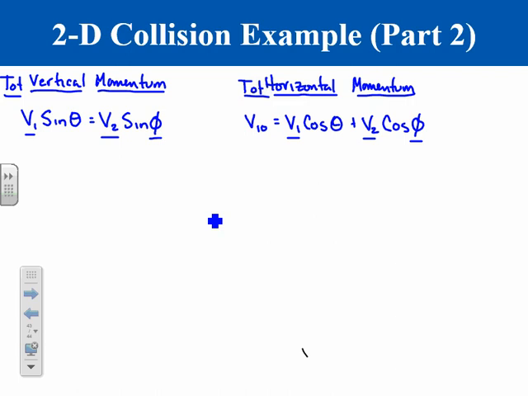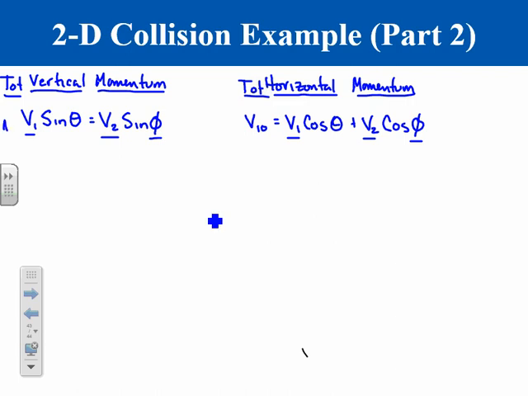And my plan is to do that with a trig identity that you're probably very familiar with: sine squared of some angle plus cosine squared of some angle is equal to 1. And while this might not seem super obvious, when you see how it works out, it actually works out really nice for this problem. Okay, so you're going to notice that we don't have any sines or cosines squared anywhere in either one of our equations. So we're going to get those by squaring both of our equations.